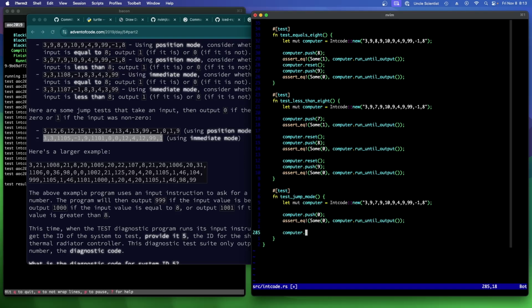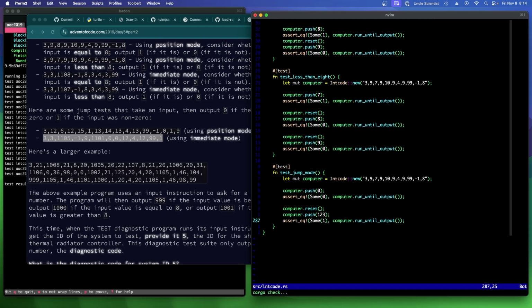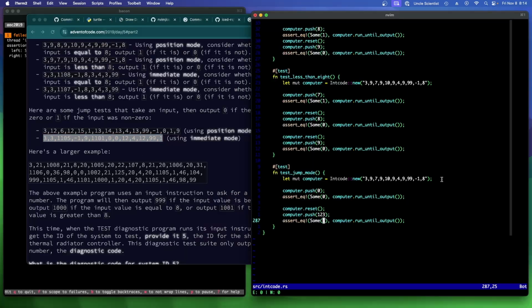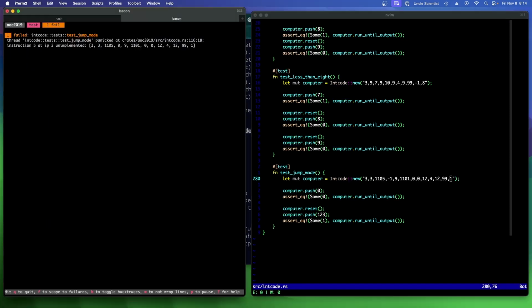And I say computer reset, computer push 123, and it should be equal to 1. And that's failing because I didn't put the right test in there. Yeah, copy that, paste it here, and now it should tell me, yeah, instruction 5 is not implemented. Okay, let's do that.